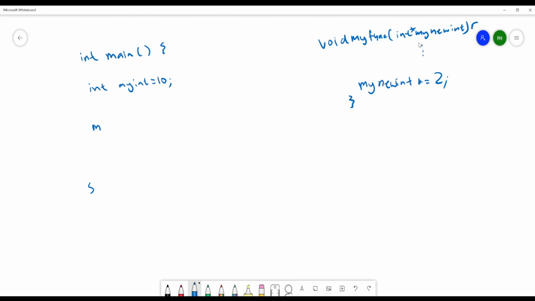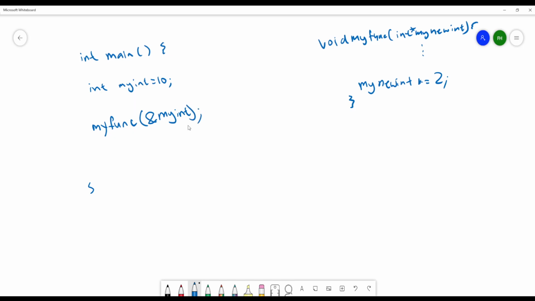But when you're passing with an address, you are passing this exact integer into the function. So we can do that by passing the address, and we do that with the reference operator into this.